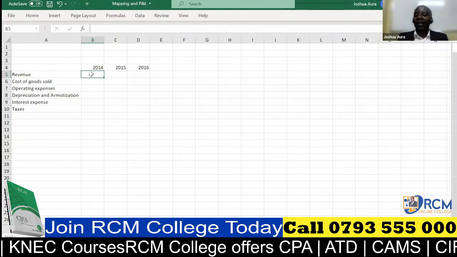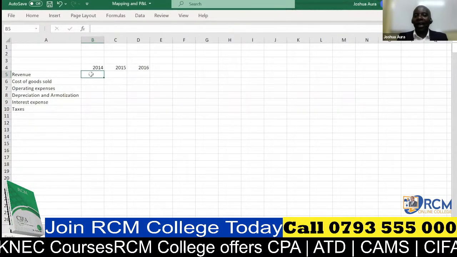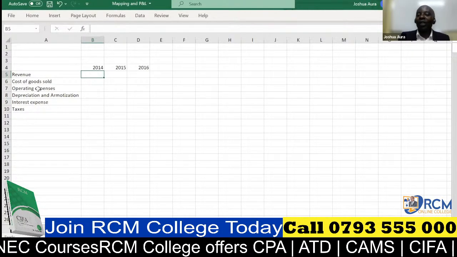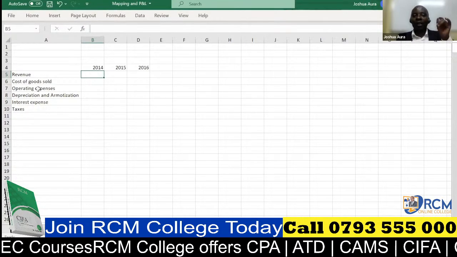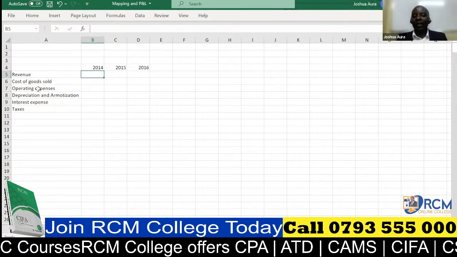Year is a condition because there are 3 of them and I would want to separate. And then I have, ladies and gentlemen, these map items. Map items are also what you can do because I would want to get total revenue alone out of the many amounts, right? Thank you very much.